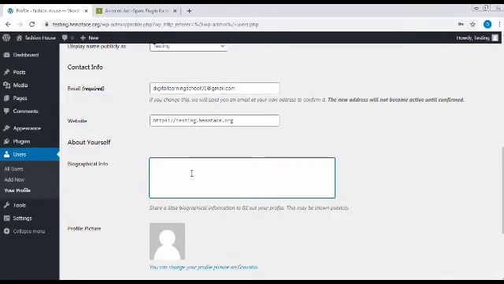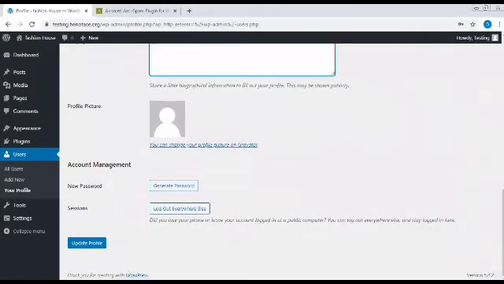You can fill it up if you want. It's very good to fill it up also. And you can generate a new password for your website in case you misplaced that one. Somebody has seen your password, you want to generate a new one, you can generate it here.